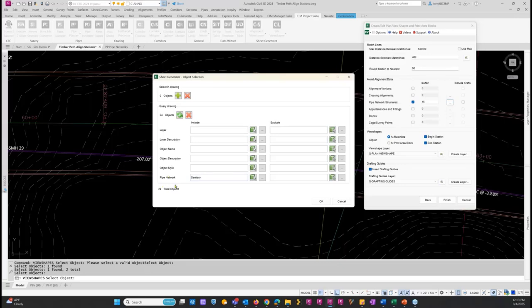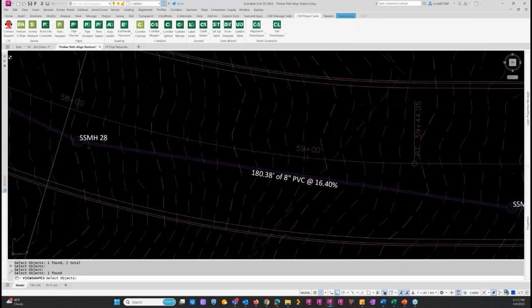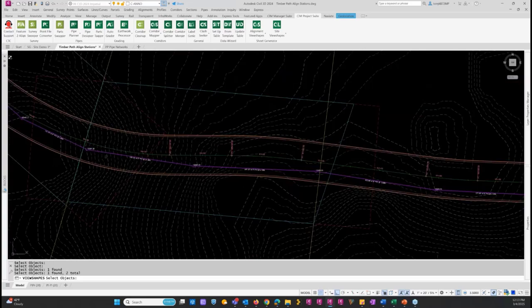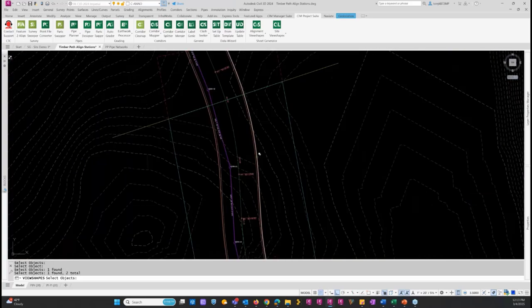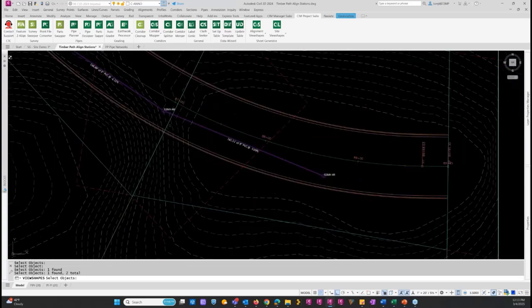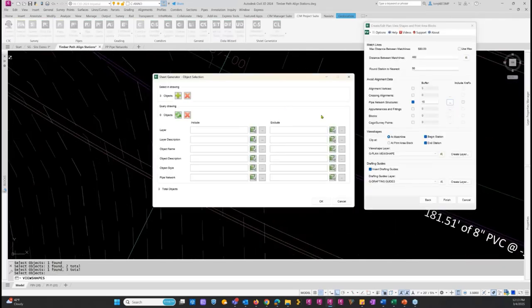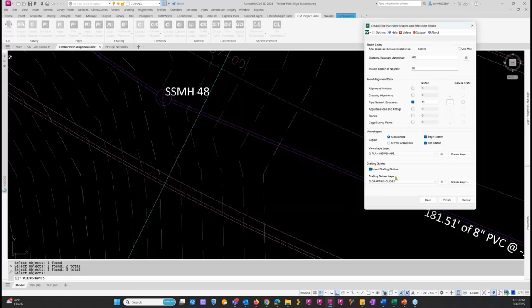So it says 24 objects. But again, we're just going to do those two. So I'll come now grab these. Just these two. Let's see if there's any down here. That one's probably not too bad. I'm going to pick it anyway. I'll go enter. So we've got our three. We say OK. And this time I'm just going to let the ends go to the ends and not clip those at my match lines. And then I'll hit finish.